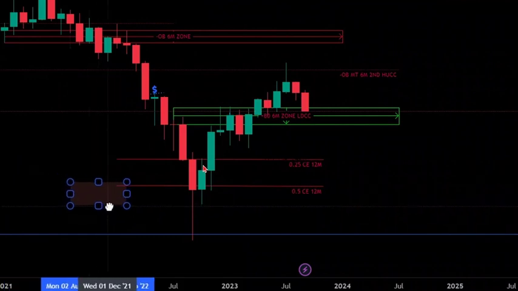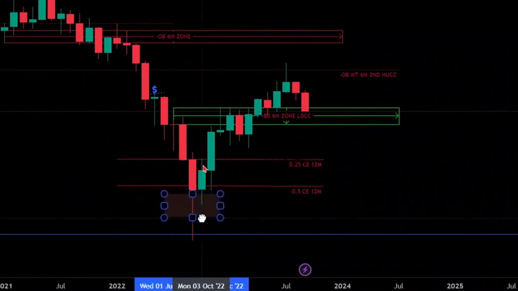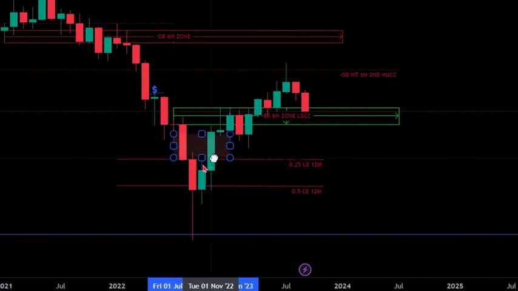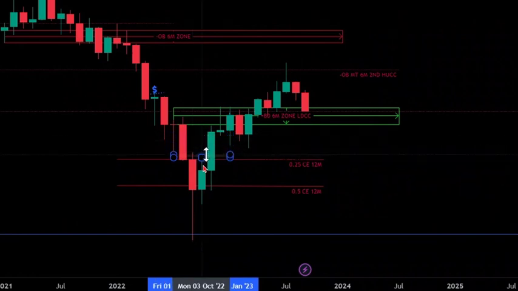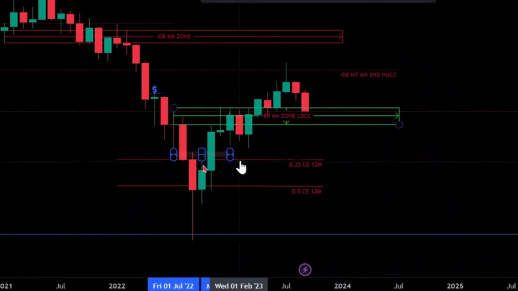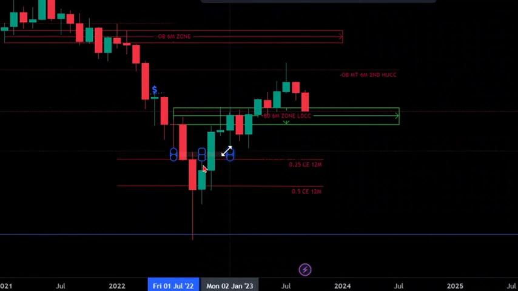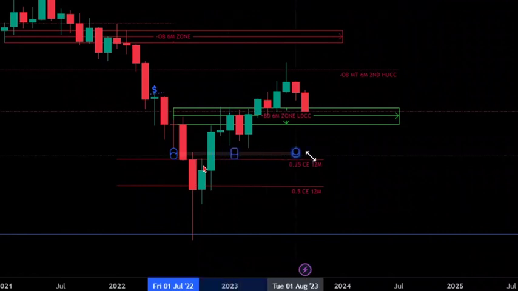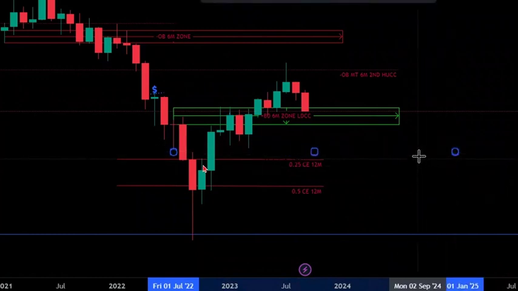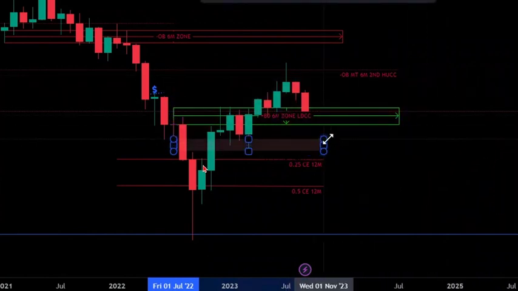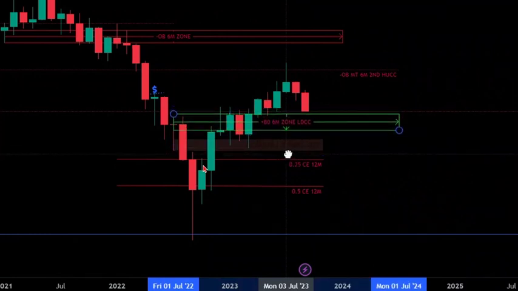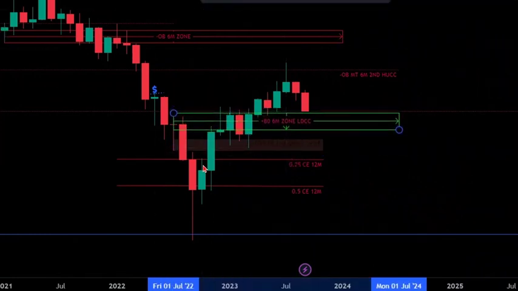So go ahead and drag that box over to the lowest down close candle, order block zone. Yeah, just drag it over to where the consequent encroachment lines are. You don't have to drag it way over, because when we go down to the 15-minute chart, we're not going to be able to see it if it's way over there. Just drag it to right there. Now drag it down to the opening price and the high. Oh, now you got to press back, so it can move back to where it was actually.